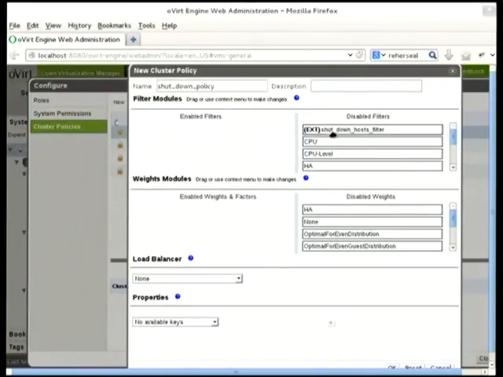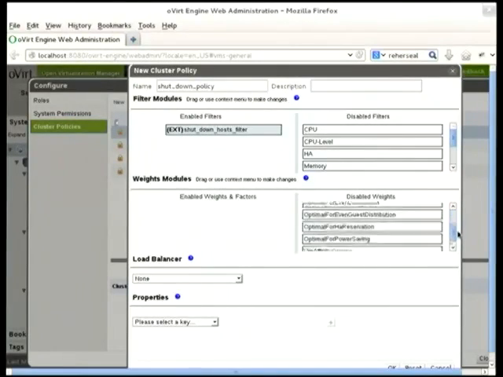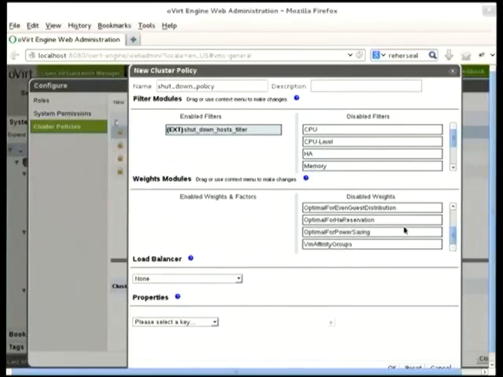I can add the external filter that I've added to the system, the shutdown host filter, to the enabled filters. As a weight, I will give optimal for power saving, which tries to aggregate all the VMs within a single host as much as possible.